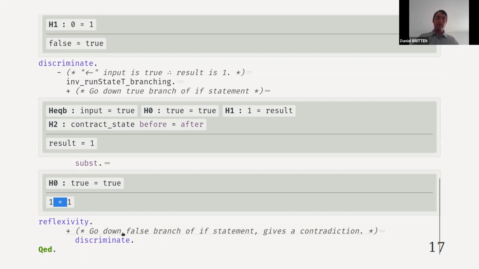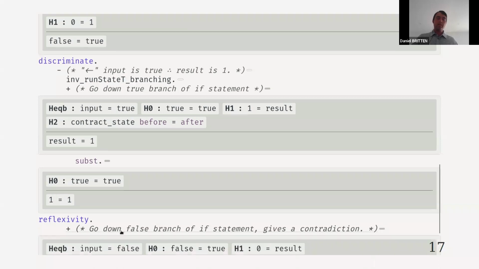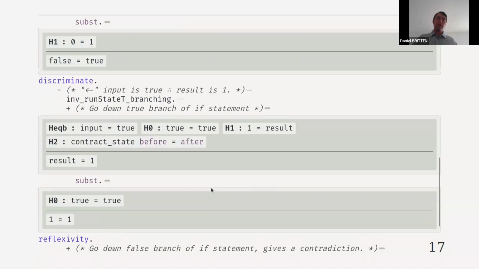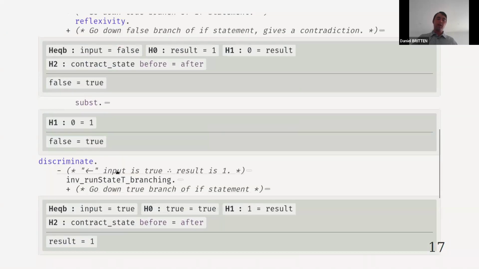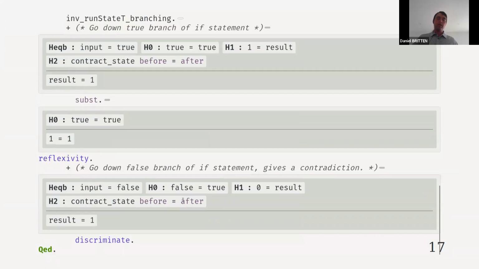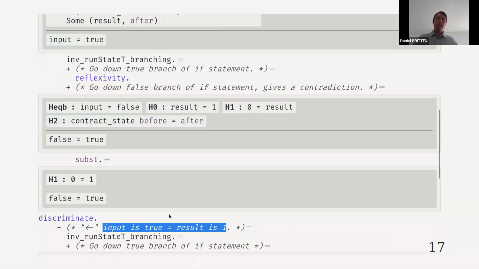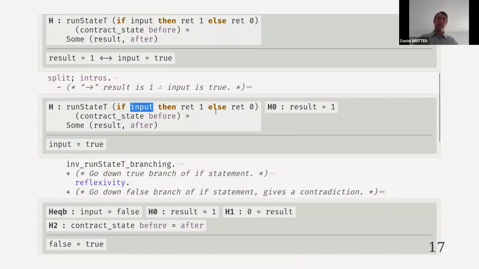Now I will do the last bullet point, which is going down the false branch of this statement when we are assuming that the input is true and we're trying to prove the result is 1. If we're going down the false branch, then input must have been false.